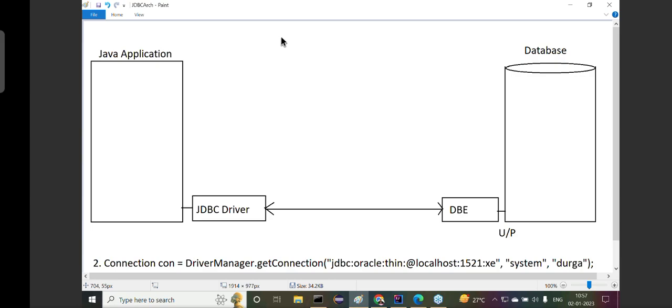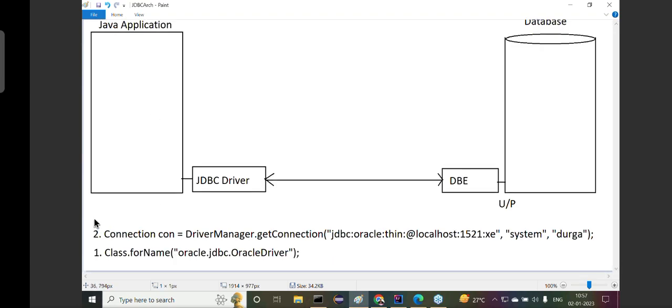The next point in JDBC, after establishing the connection between the Java application and the database, is we have to create the Statement object or a PreparedStatement object or a CallableStatement object depending on our application requirement.